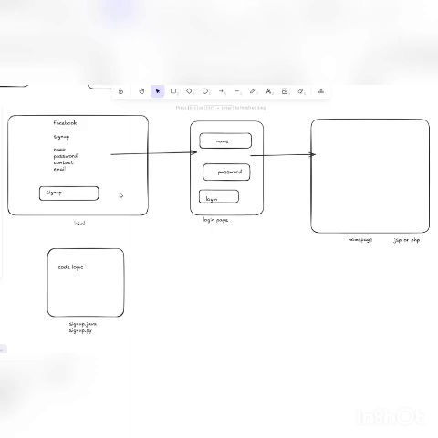For example, when a user signs up, the backend stores the data in the database. When a user logs in, the backend checks whether the username and the password are correct. When the user opens the home page, the backend fetches the required data and sends it to the front end. So basically, technologies that are commonly used for the backend are Java, Python, and PHP.